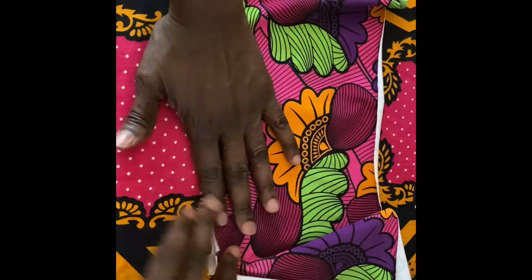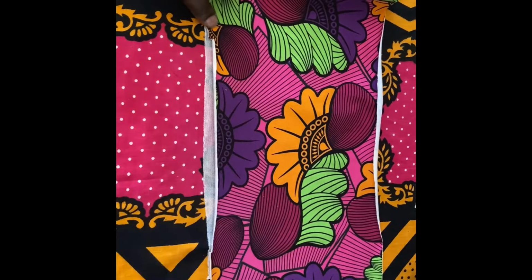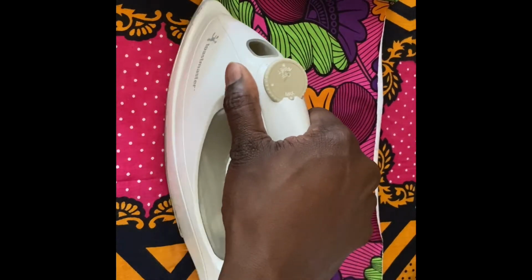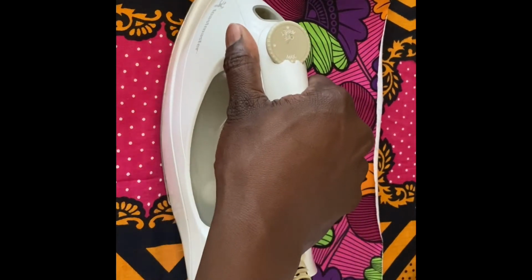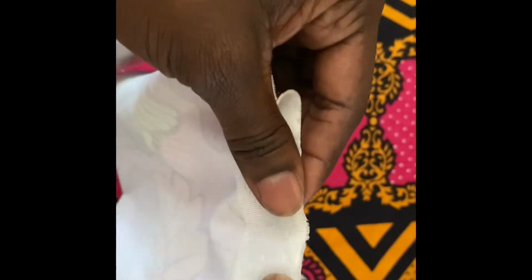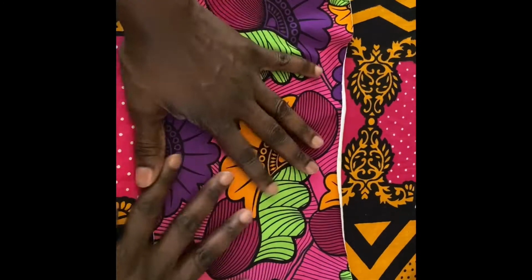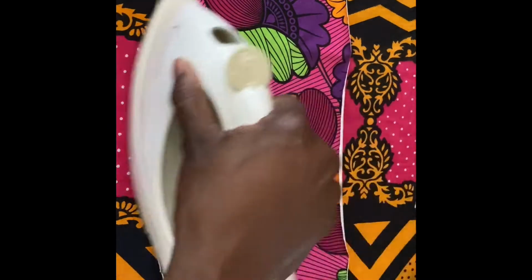Because the fusible knit is not woven, you want to press it on the cotton lycra side. If you press the non-woven piece itself, you might melt it. As you can see, it still has some give because it's made for knits.